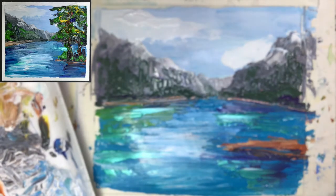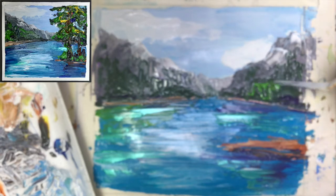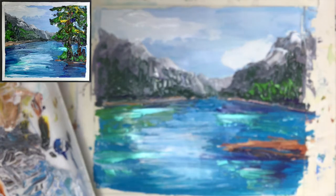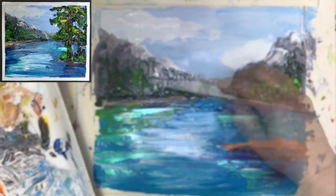Now I want to bring some other colors into my trees. So you see, I start blending and creating the effect that they are the trees with lighter colors on the top, especially on the bottom part here. See, like this. Very good, and the same will happen here.